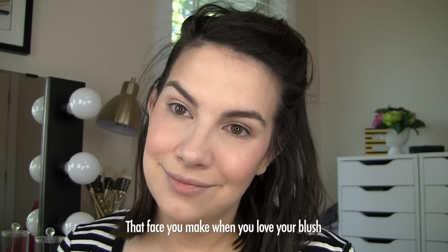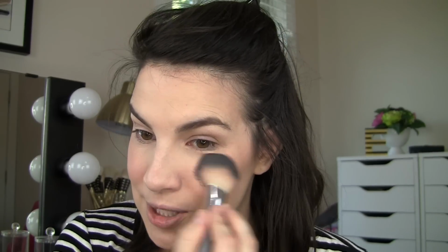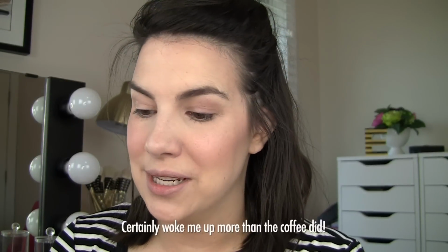Okay, this is Nude. I'm going to pop this on first. I mean, these are leaps and bounds better than what they used to have. And see how this is giving me just this nice little, very, very natural hint of blush color here. It looks like such a natural glow. Man, doesn't blush just make you happy? You see blush on your skin versus no blush, and it's like, yes, that was necessary.